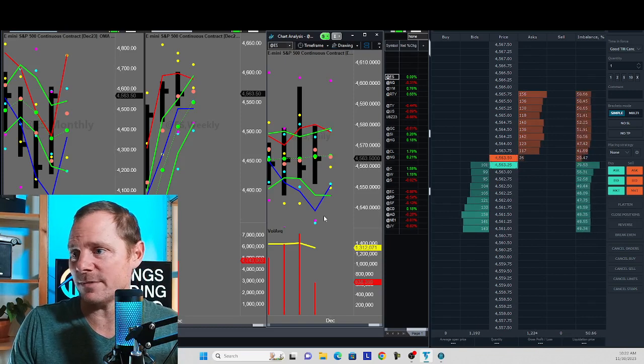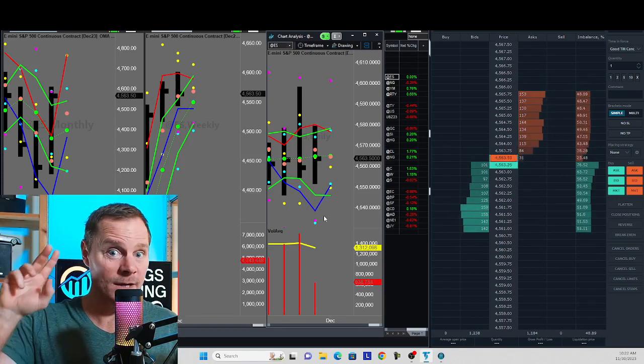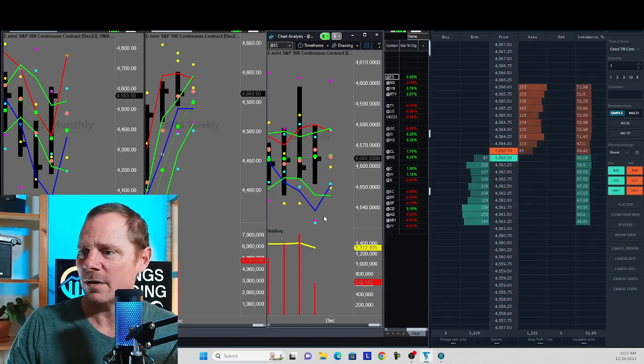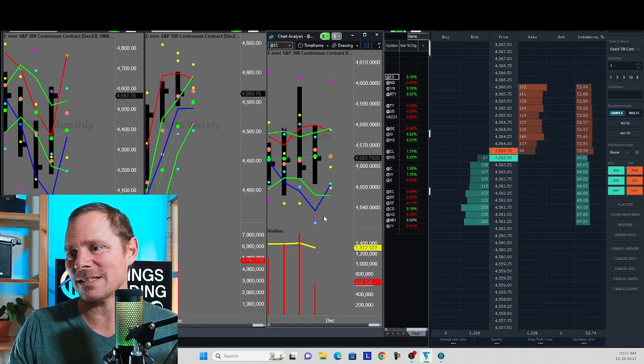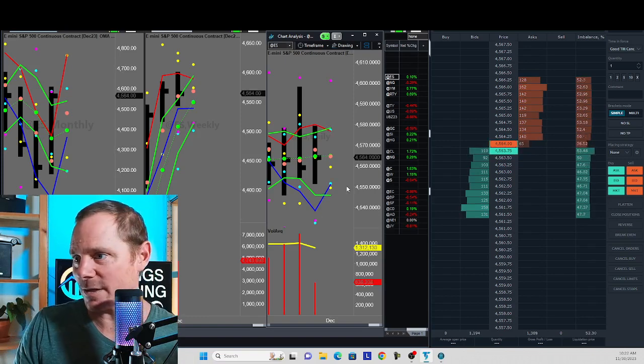Even if this thing decides to rally into the end of the day, and I'm not here to take advantage of it, I'm fine with that, because what I'm seeing right now with the dollar strength and treasuries is not lending itself to a recovery rally. I may watch it a little longer.